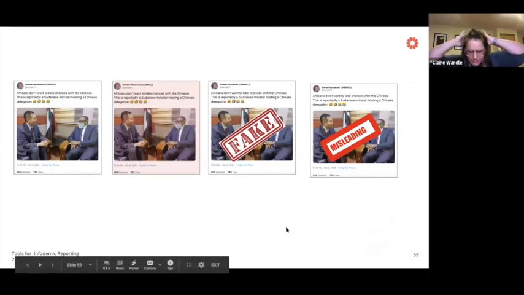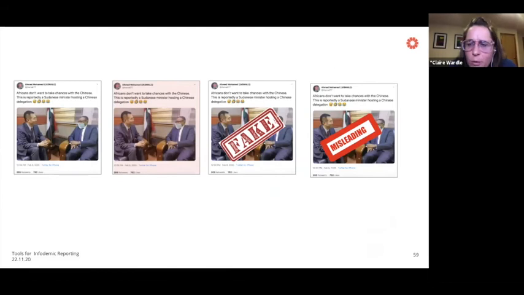And the last thing I'll say is about debunks. This is obviously my area of specialism. We have almost no research on the most effective ways to do debunks. We have some work on fact checking, but we have very little work on images in particular. And so even this question of, should you put a stamp on that says fake? Should you put different stamps on? We don't know enough about it.